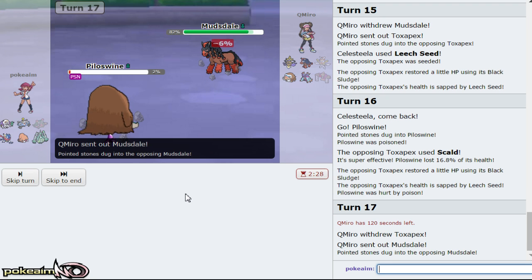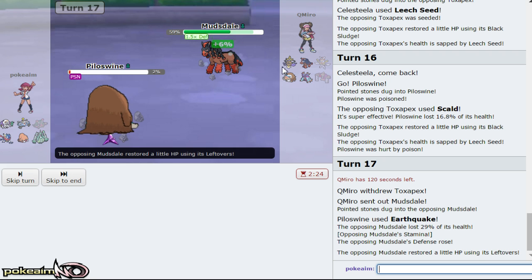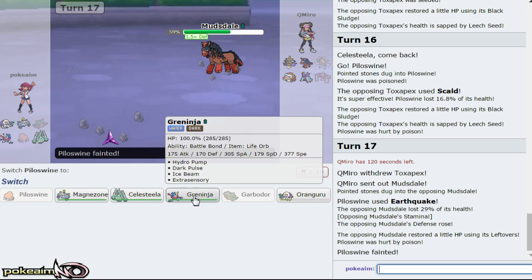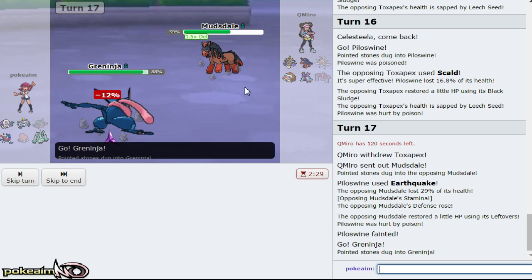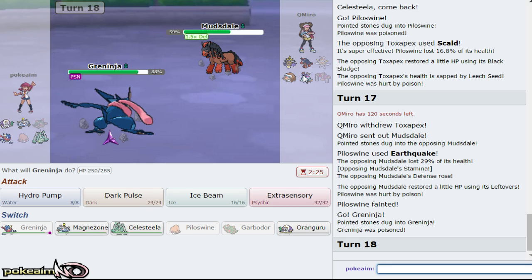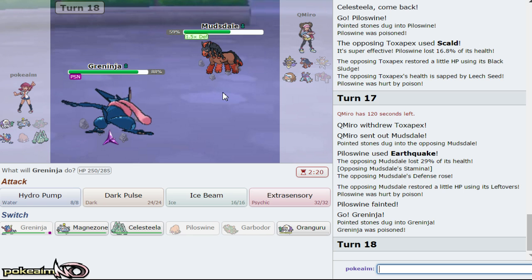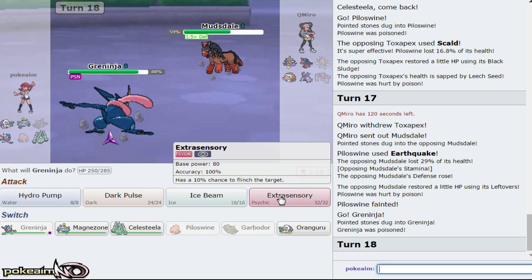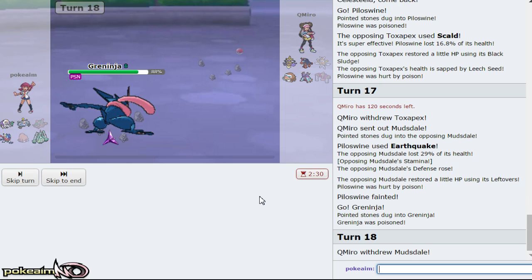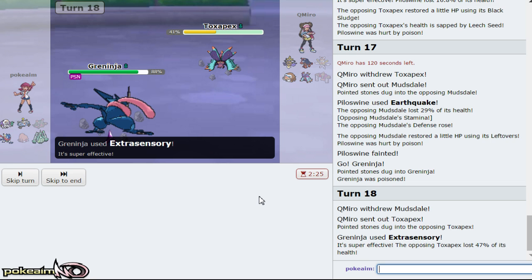Yeah, there's Mudsdale. I'm going to get off an Earthquake, raise its stamina. However, it is severely weakened now. And we should be able to go route to Greninja. And just throw off. And does Dark Pulse kill? I don't even know. I want to go for Extra Sensory predicting Toxapex. Yeah, I'm going to make the play. Because even if he stayed in, I got off enough damage for Flash Cannon to kill him at least.